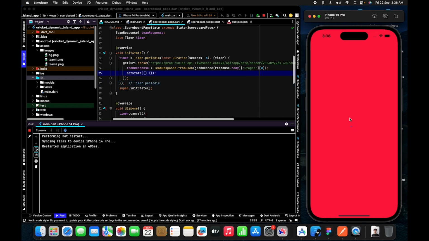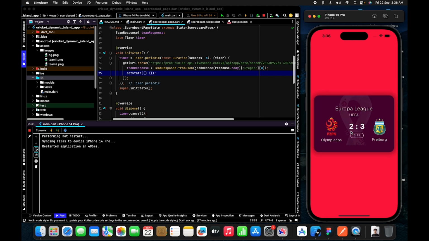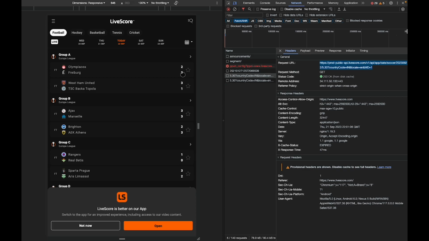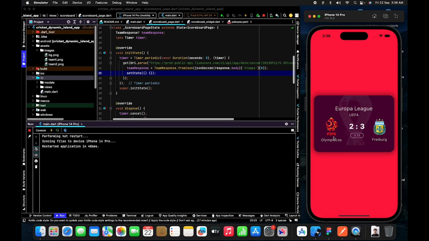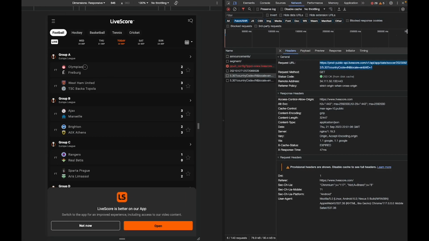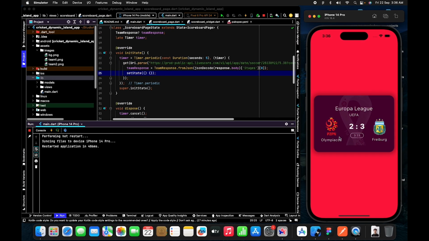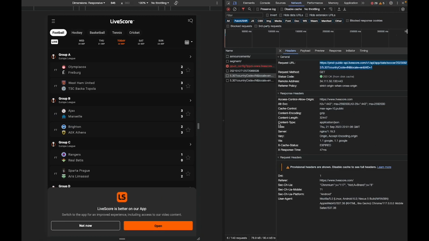Let's run that. It will load and it will automatically call the API, and then the data will come from there. So let's open the browser. So the data 2 and 3 is matching perfectly with the API, as well as the team names are matching as well. Perfect.